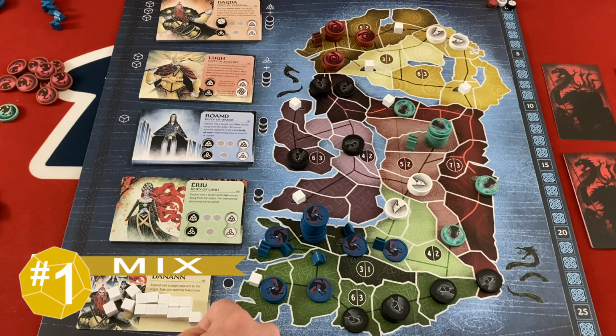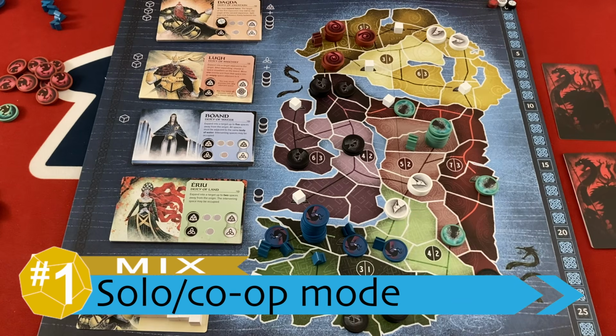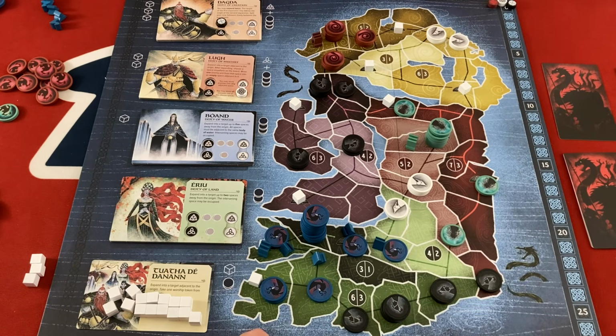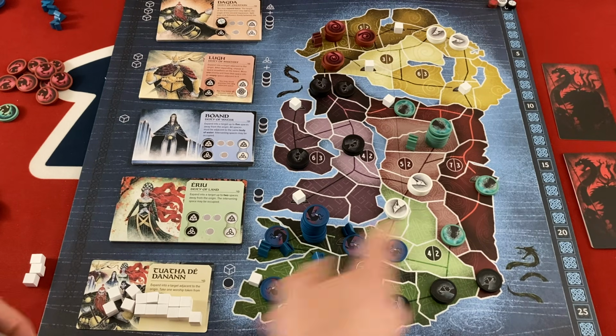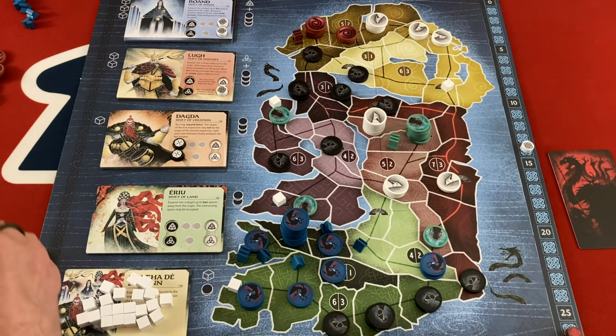And finally, for my number 1 point, the thing I think is most important to know, or at least the most important to know for coverage on this channel, since I imagine y'all are interested in the solo co-op mode, and this one is a mix. On the positive side, the solo co-op plays surprisingly well. It's a nice puzzle for the players to figure out how to maximize their points while minimizing the enemy points, and communicating to figure out who's going to use which deity, which regions they'll try to share.